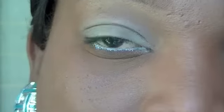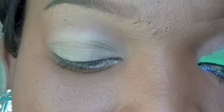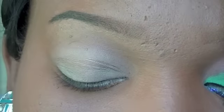First and foremost, you want to prime and base your lid. I primed my lid with this NYX primer, and for a base, I use this corrector called Alabaster, and it is just a white creamy base. I use white to make the eyeshadows pop. And on the waterline, I use this NYX Jumbo Pencil in Milk.